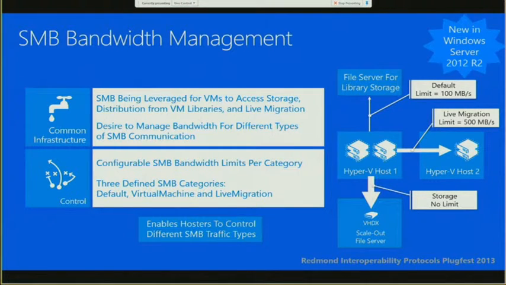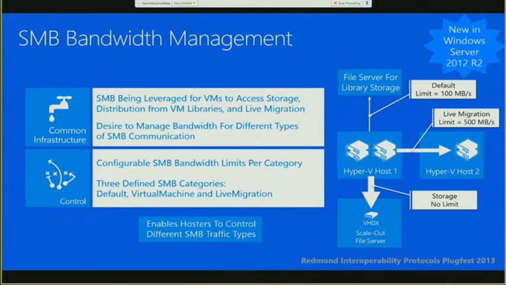And what we don't want to do is we don't want to have provisioning or live migration take away from the SMB storage that the virtual machine needs to do its application workload. So what we did is we introduced bandwidth management. So now we can specify 3 different categories: default, virtual machine, and live migration for the different access types, and give those a limit in terms of megabytes. So default, we've got a 100 megabit limit. Live migration, we're limiting that to 500 megabit. Storage, no limit, right? So when we start a live migration, we're going to cap it up to this amount, ensuring that the storage has access to, or the virtual machines have access to that storage automatically.